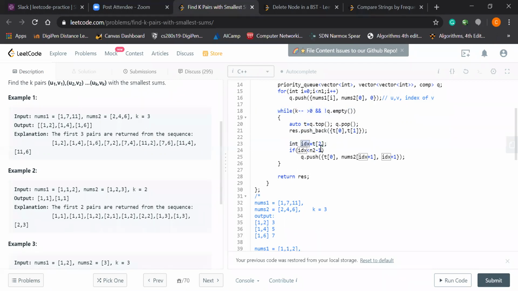I increase the index by 1 and put the current pair, that means I put the U and the next V and the index of the next V into the queue, and keep looking for the smallest pair in my priority queue.